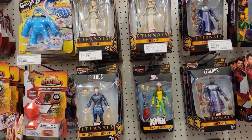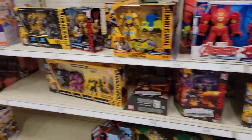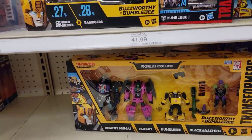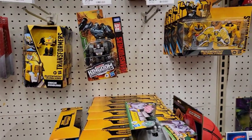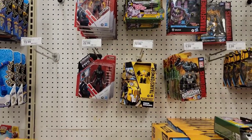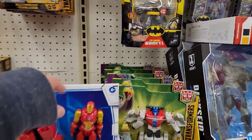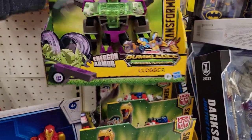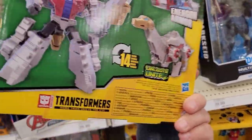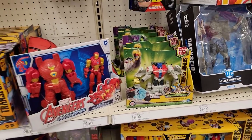More Eternals that no one's ever gonna buy. Vulture. Very small section for them though. In the Transformer section they have the Worlds Collide pack, some Galvatrons, Dinobot Sludge and Clobber. I might get Sludge, I might not. I might hold off and not buy every single Dinobot I can find.